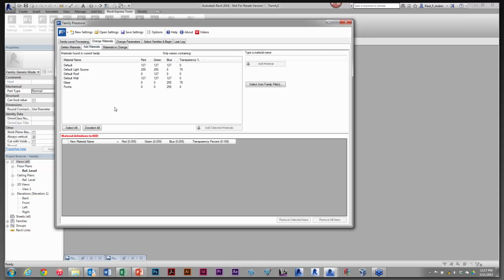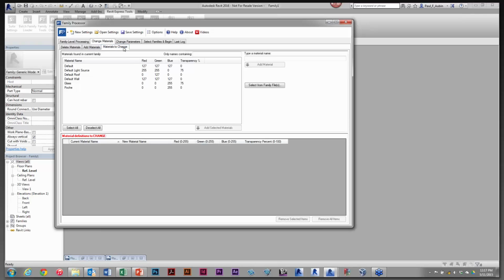Now, over here under Add, I could actually create an entirely new material if I wanted. So maybe to all of these, I want to add a material called hardware. Okay, so I'll just type in a name here and click Add Material, and then I come over here and input the RGB color values that I want this material to have when it's shaded, right? So I'm just going to go ahead and put in sort of a brownish gray color there.